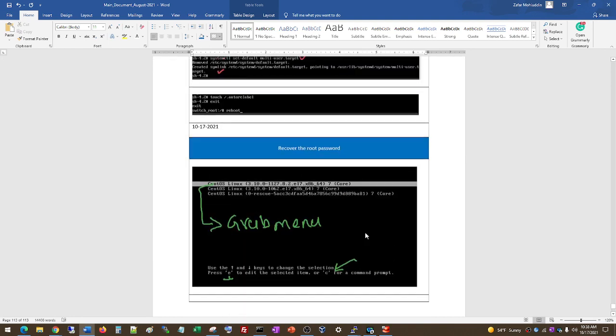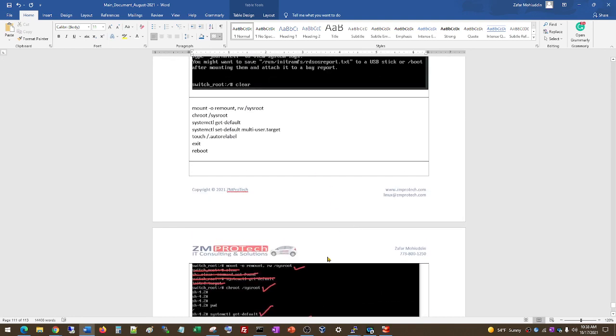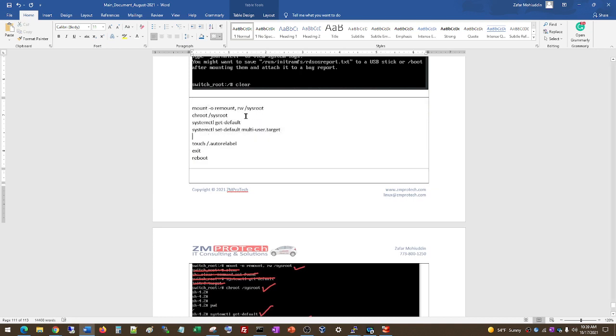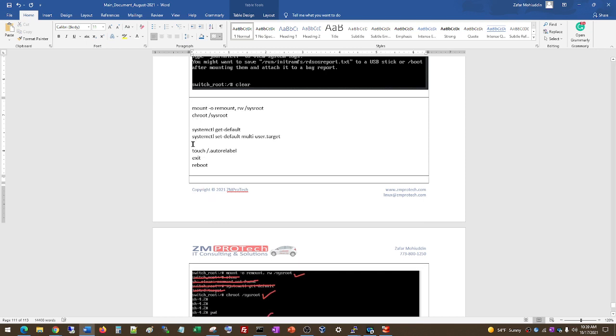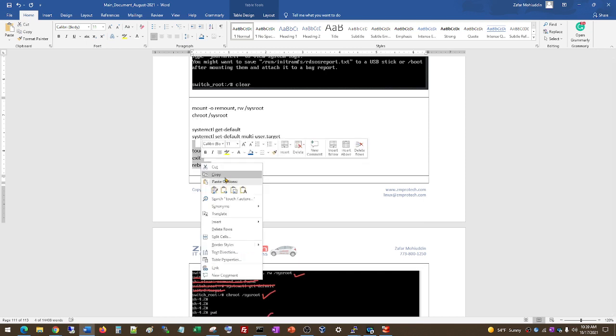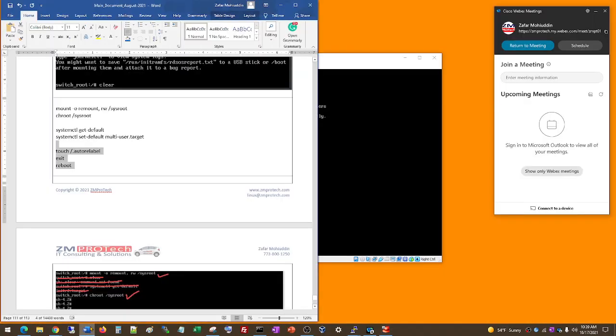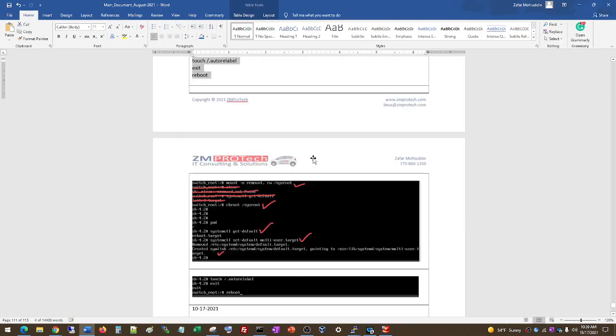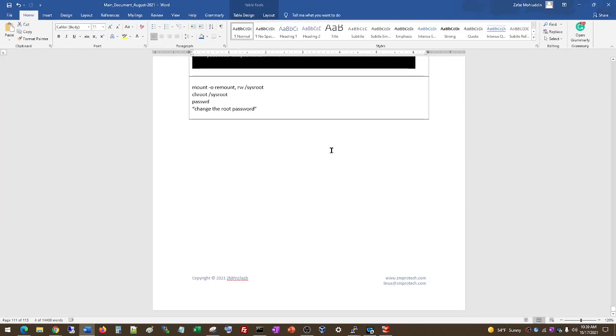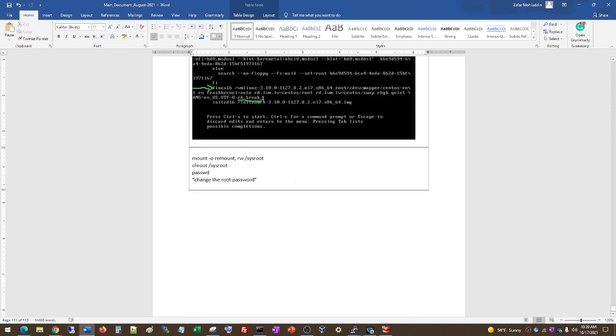Okay, and in this case, this part is really important here. When you're exiting, you have to type this: touch /.autorelabel. Whatever edits you did, you have to run this. There is no way out of this for it to work. If you don't do this, the system is not going to keep the changes you just did. So to keep the changes, run this command.